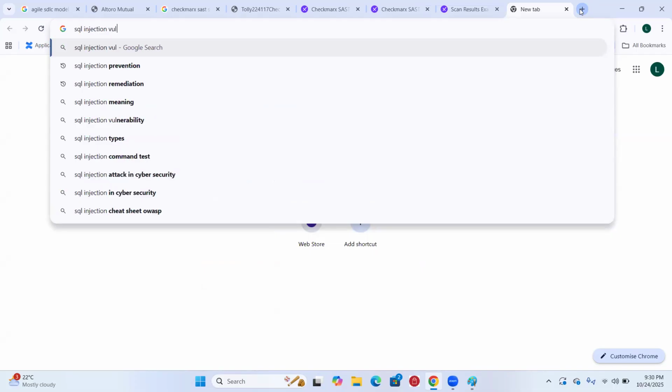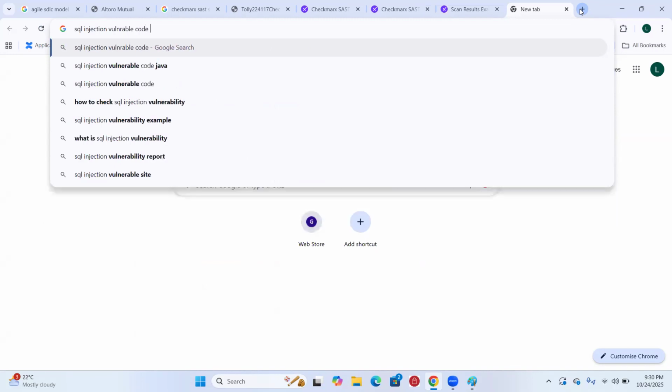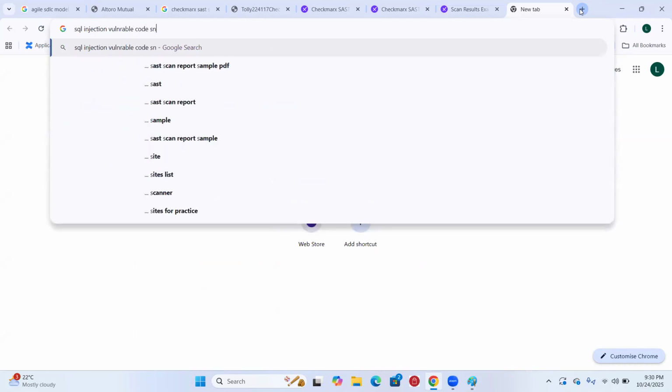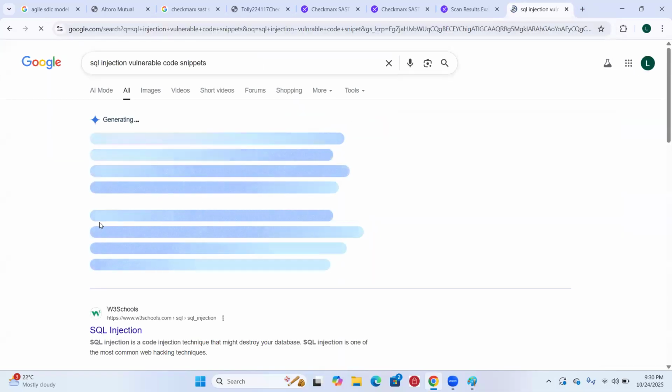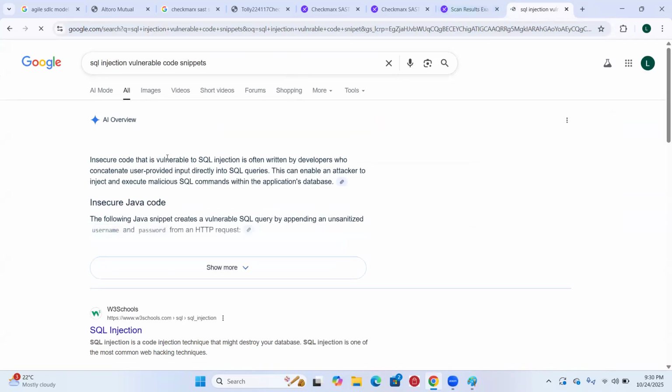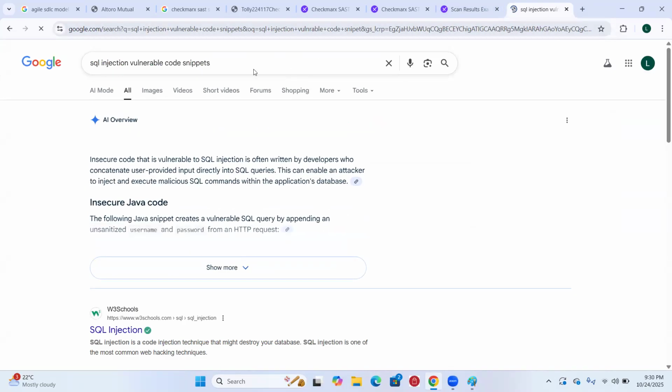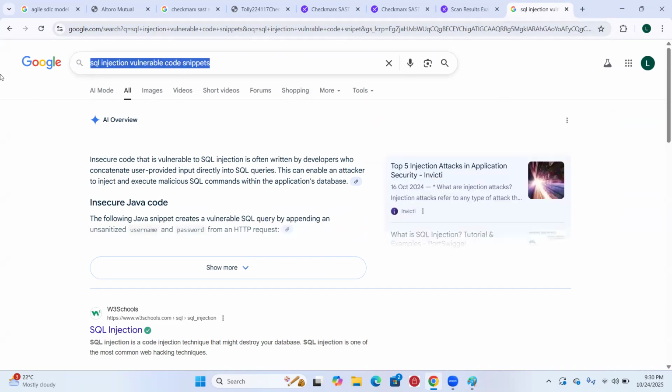Simply search for SQL injection vulnerable code, and then go again for the remediation: SQL injection remediation code snippet.